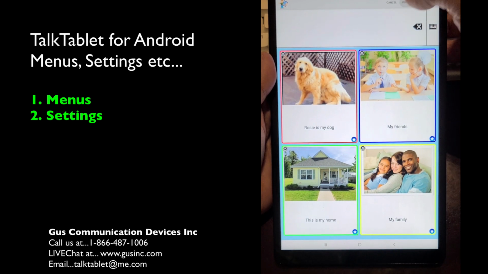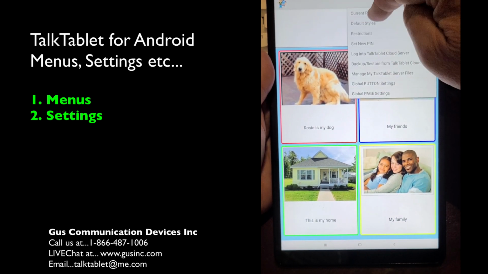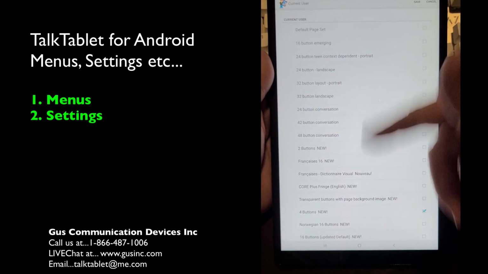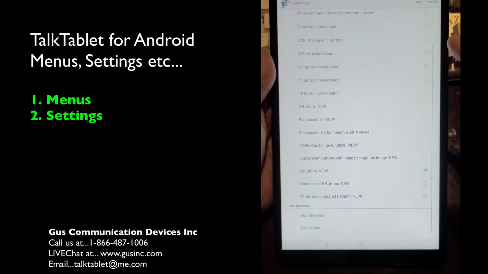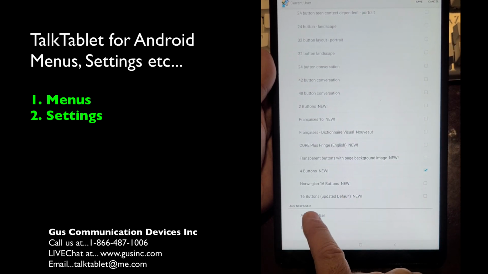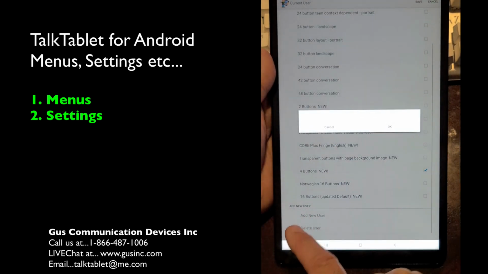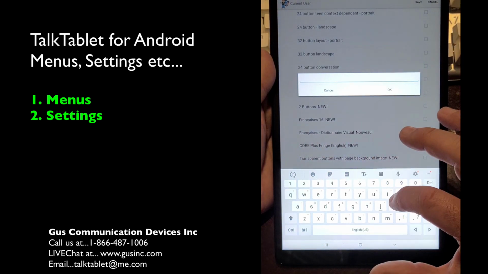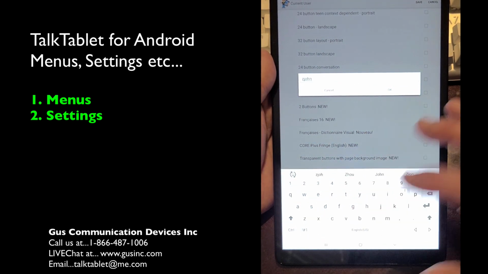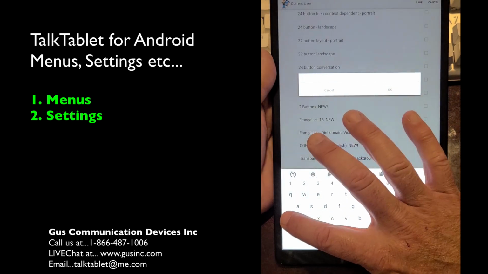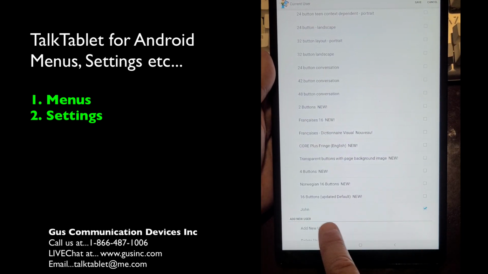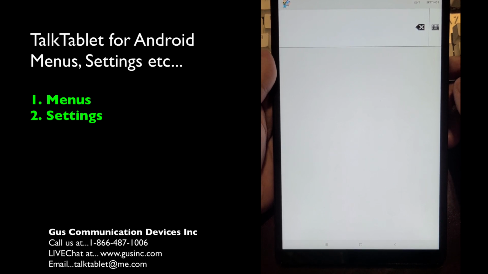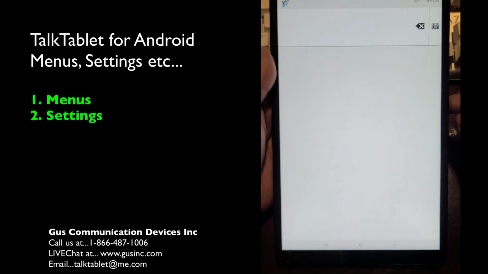Okay, let me go back to settings. So that's how we chose the page set, or let's call it the vocabulary and all the samples that are built in there. Or if you decide you don't want to use any of these, you want to create your own from scratch, simply scroll up to the top and touch here on add new user. Type in a name and I'll call it John or whoever. It doesn't matter what name you call it. Just give it a name. Could be a person, whatever. Could be just a vocabulary name. I hit John. Now we have a new John. And if I hit save, there we have it. It's blank. And you can start hitting edit, add button, and continue. So you have your brand new clean slate. That's how easy it is to start over with a clean slate.